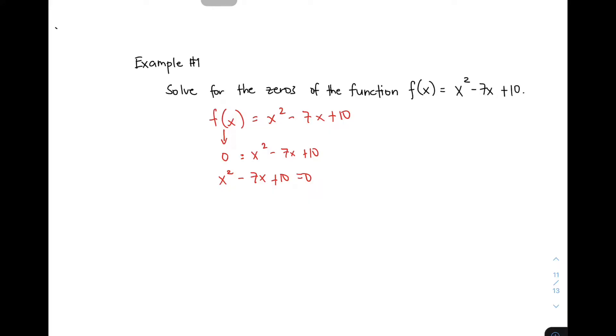Now, as you can see, you have the quadratic equation and you need to think whether you're going to use factoring, completing the square, or quadratic formula. But kung mananotis nyo, this equation is factorable. The factors of this equation are (x - 5)(x - 2) = 0. When you multiply negative 5 by negative 2, that is positive 10. And when you add negative 5 and negative 2, that will give you negative 7. So, these are the correct factors.